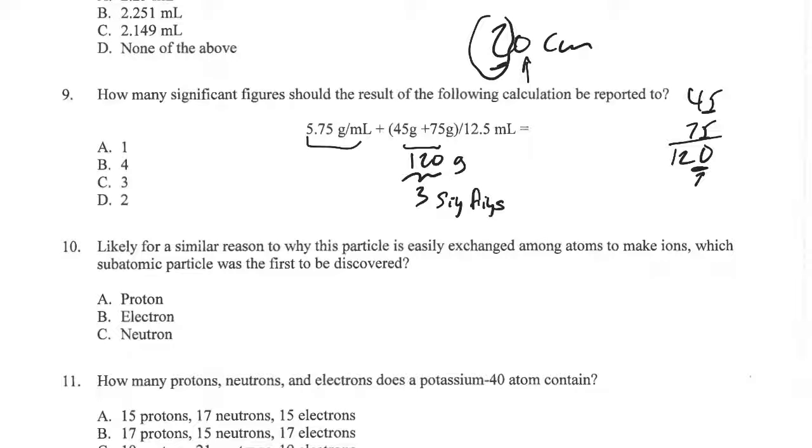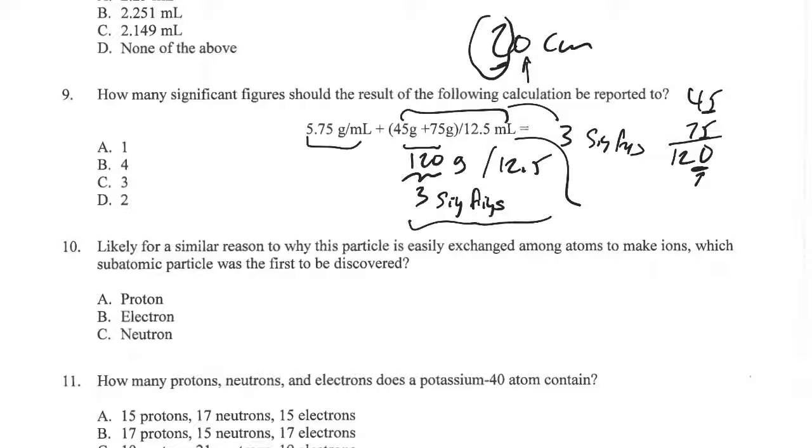Okay, and so then we're going to divide that by 3 sig figs. And we're going to keep all 3 sig figs for this calculation here. So we carry out that step. That works out to be 3 sig figs. Okay, now this is going to depend on what the number is. So we actually have to work this out. So if I take 120, divide by 12.5, that works out to be 9.60. To 3 sig figs, all 3 being significant.